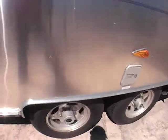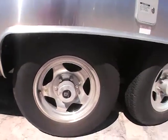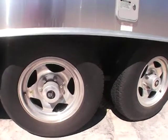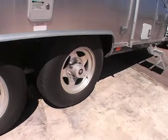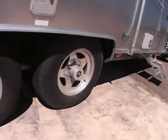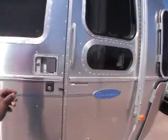Let's take a look at these tires here. These are Alcoa rims, and this trailer sits on 15-inch tires, and they're in excellent condition as well. Lots of tread still on them, no weathering. Move you to the inside here.